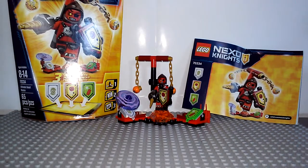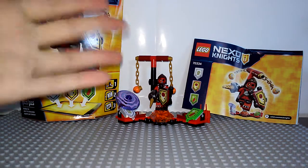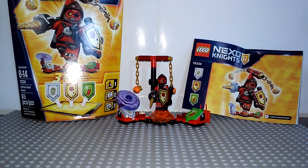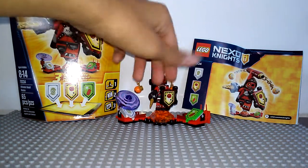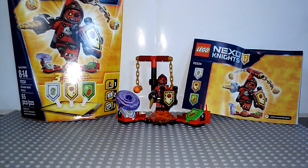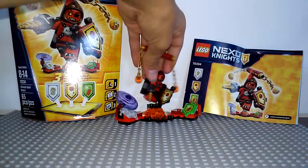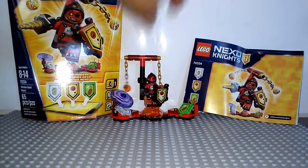Okay, so overall, as an ultimate set, I think this is pretty good, and this is actually my first Lava Monster ultimate set, so I think that's also pretty cool. And one thing I did not mention is that this is a different shield piece, of course. Just forgot to mention that. It's different than the Nexo Knight shield, because it's got a bit of a rocky, lava rocky texture, which is pretty cool.